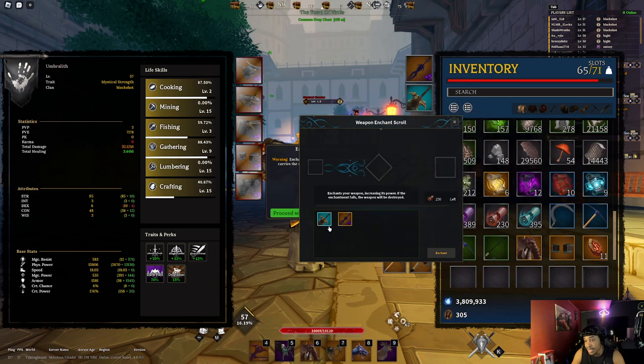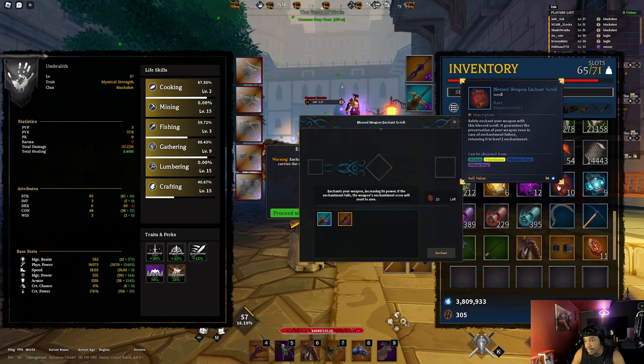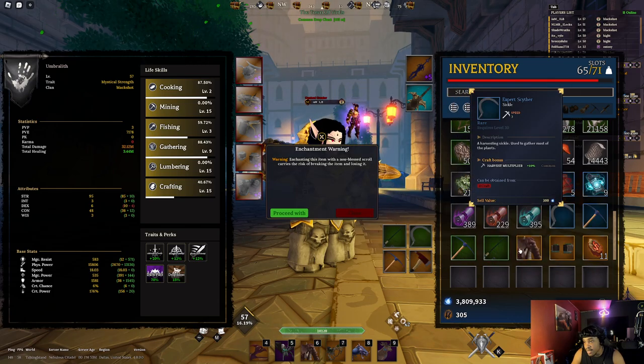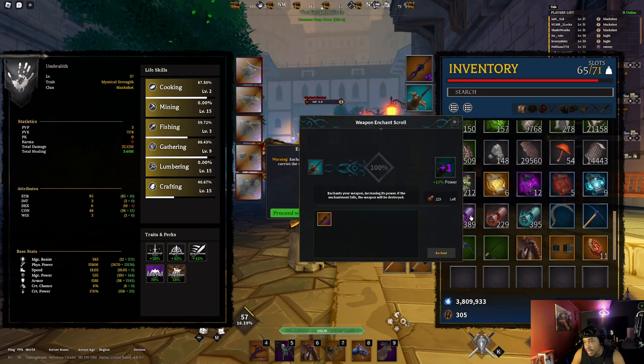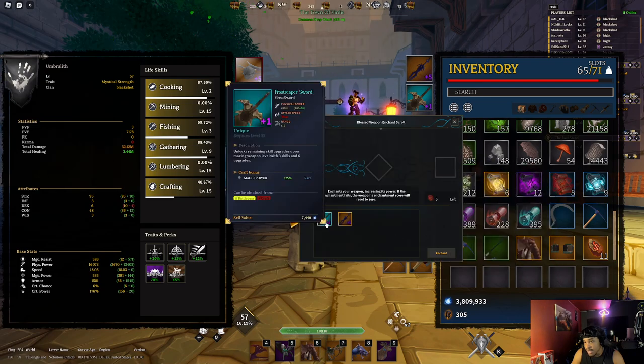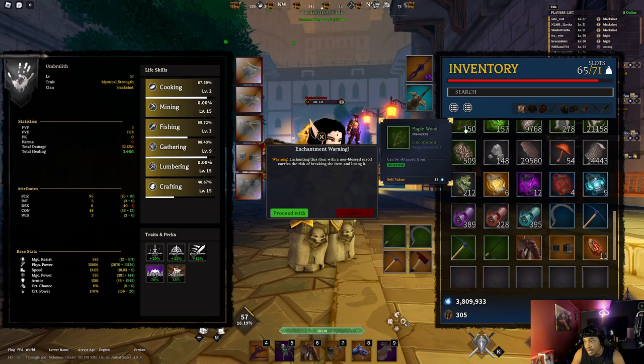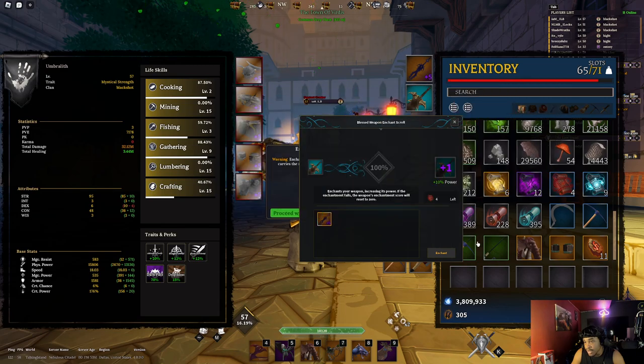Oof. That was a sting to the heart. I thought I would have got higher than that. That was a sting to the heart. I just got to be careful. God damn it. I might not even get it this time around. Damn. Bro, you see what I'm saying? See that 95%? You see that 95% fail? It's crazy. The weapon would have broke.